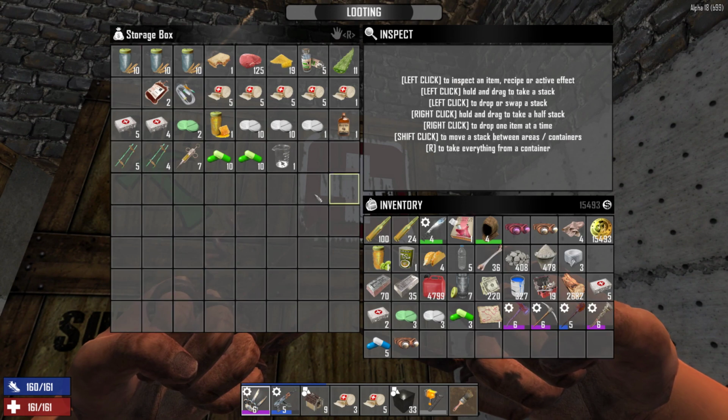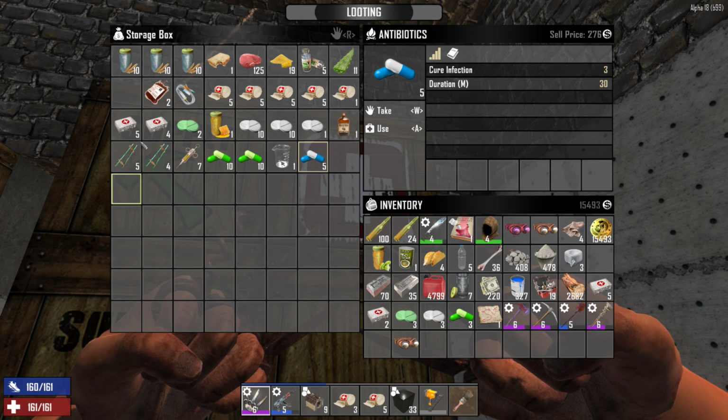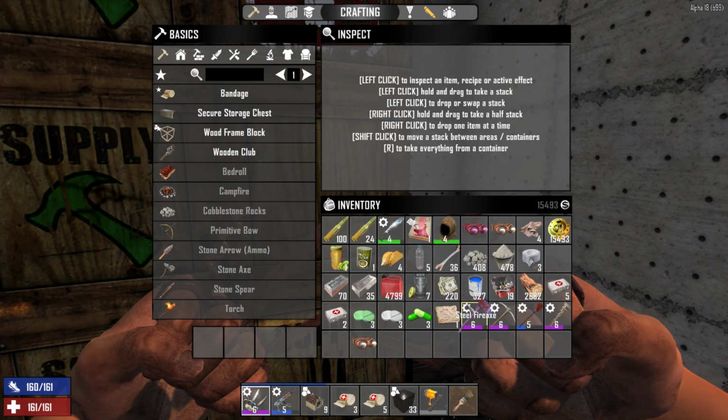Nothing in there, and my meds here, so I don't really have a ton of medicine. I mean, I've got a ton of this stuff, but antibiotics, if you get infected, I'm keeping an eye on that because I don't want to run out. As you can see, I just used a couple to deal with that infection, but I don't get infected too often.